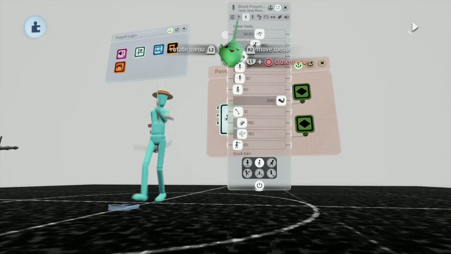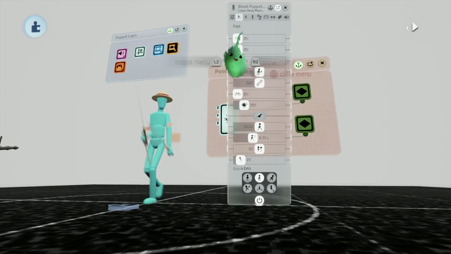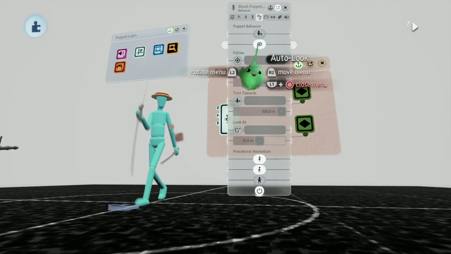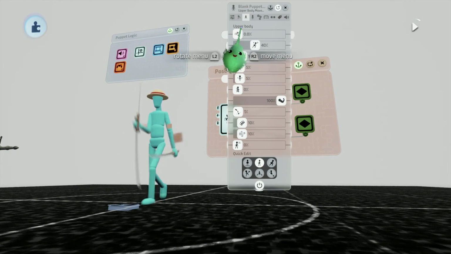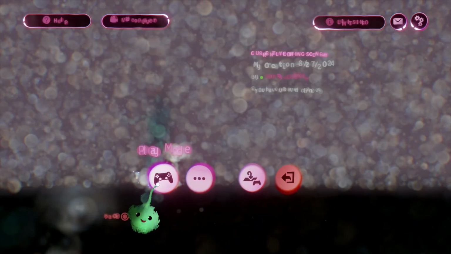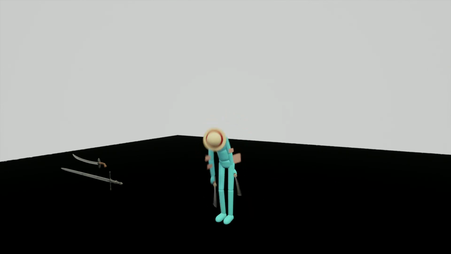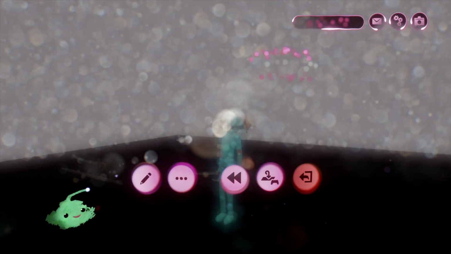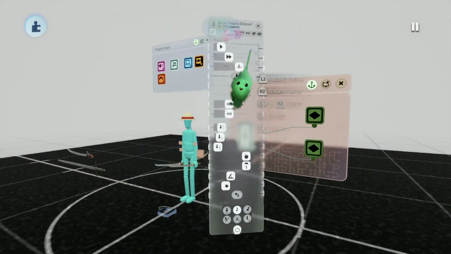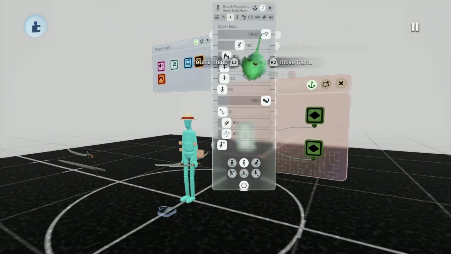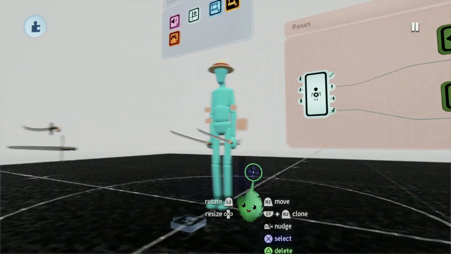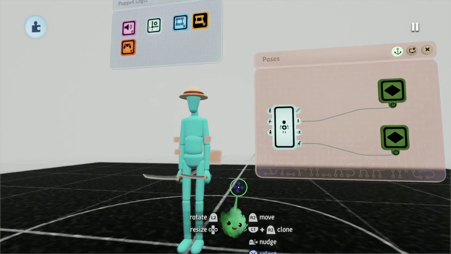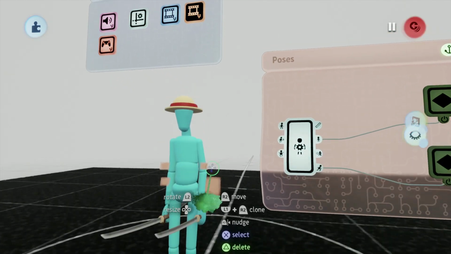By the way, if you want to stop the puppet looking at the imp, it's pretty simple. Just turn auto look off and turn off motion sensor movement if you don't want the puppet swaying around when you possess him with the controller's motion. Most people may not want that. It's actually quite simple to turn off. Just go in here, turn it to 0. Anyway, hopefully you found that helpful.